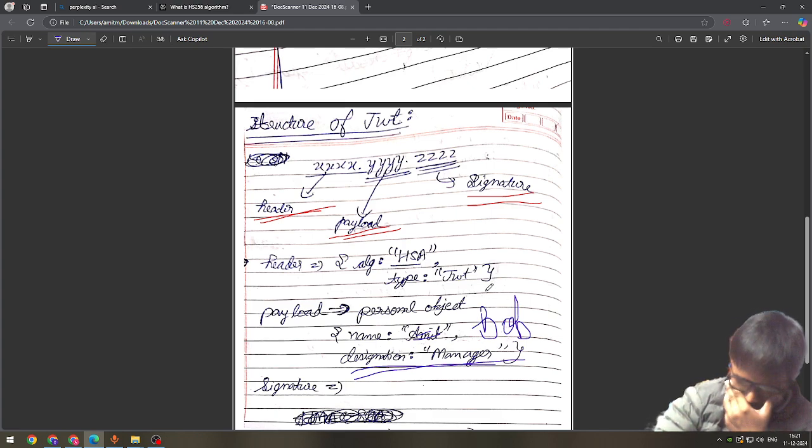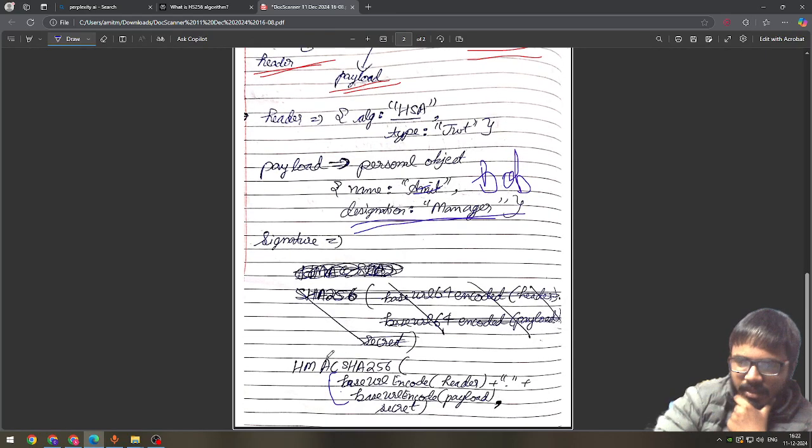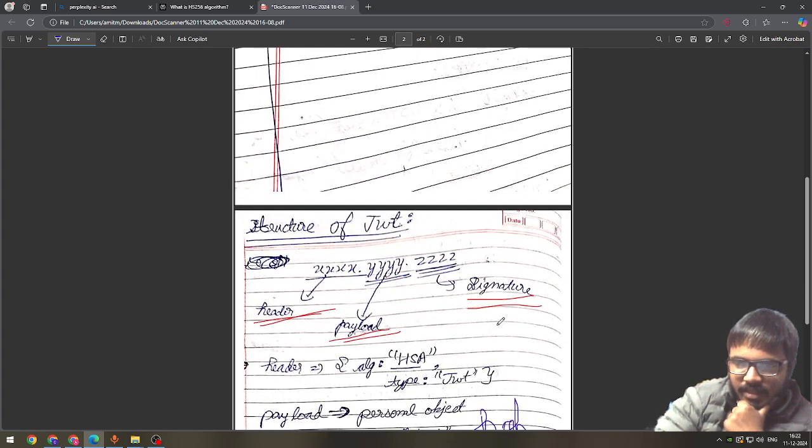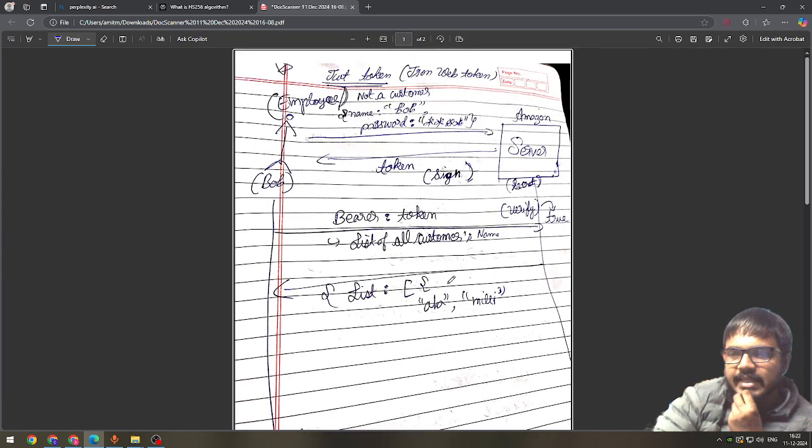Now this is what is being encoded with the payload. Then comes the signature part. So the signature part is using an algorithm called HMAC SHA-256, and then it uses base64 URL encode on the header. It encodes the header, then it encodes the payload and uses the secret to sign it, and that is the signature.